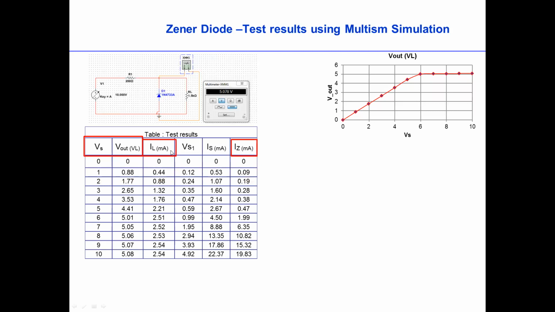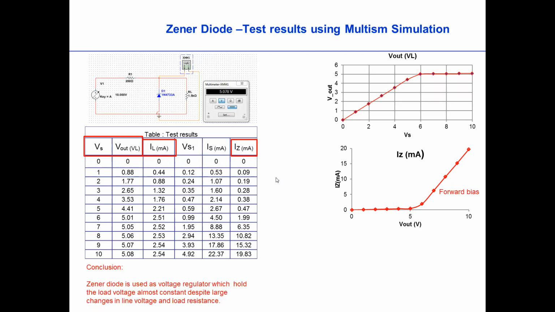And then if we compare the voltage across the Zener versus the Zener current, in the forward region we have this kind of increase in the forward bias. So what we can conclude from here is that the Zener diode is used as a voltage regulator because it regulates the output voltage to a maximum of 5 volts, like 5.1 for instance, as specified in the specification.